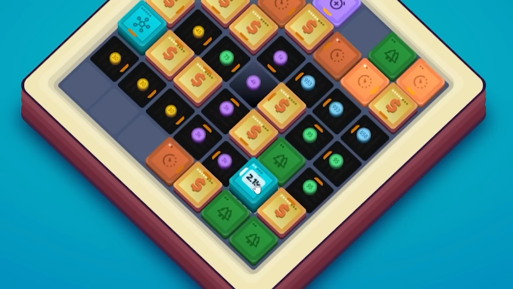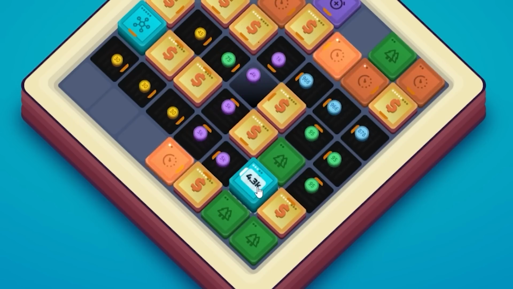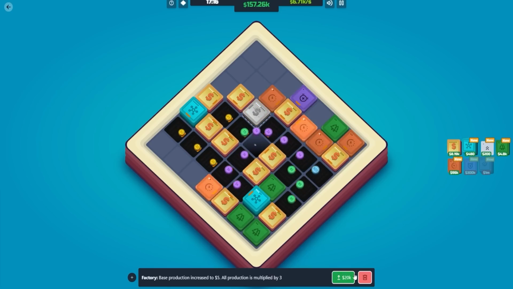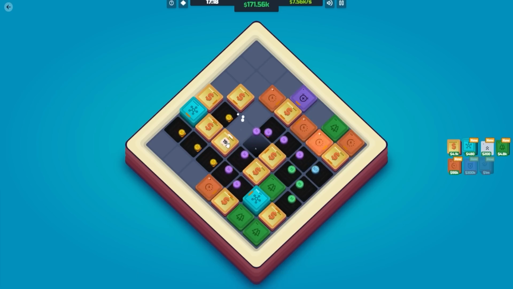Like for 60,000, we can upgrade it. So it's now gone from 2,100 to 4,300. But now by the time the tokens hit the center, they're 7,000 each. So while all that's happening, I'm actually going to undo the entire factory over here and try and think about a better way to do this.